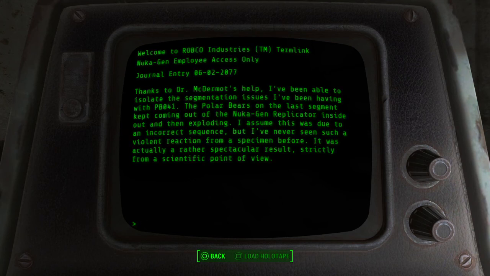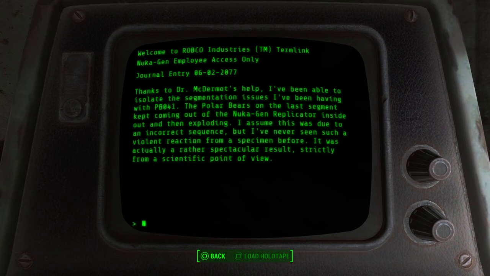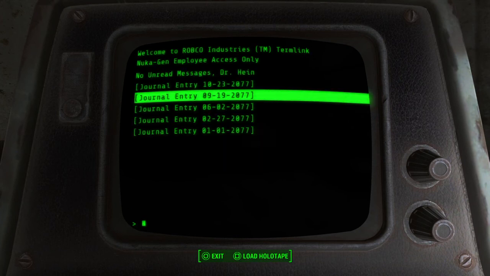2nd of the 6th. Thanks to Dr. McDermott's help, I've been able to isolate the segmentation issues that I've been having with BP-041, the polar bears. So that means polar bear 41. Polar bears are the last segment kept coming out of the Nuka Gen replicator inside out and then exploding. I assume this was due to an incorrect sequence. I have never seen such a violent reaction from a specimen before. It was actually a rather spectacular result, strictly from a scientific point of view.